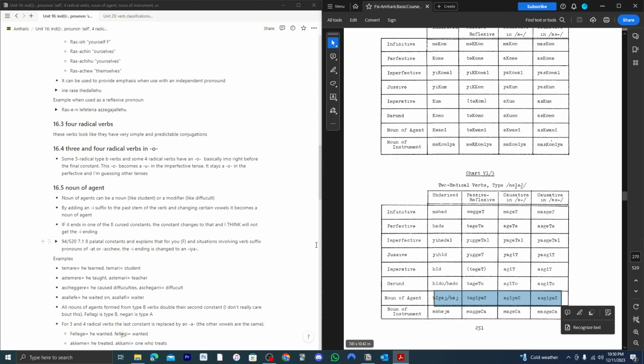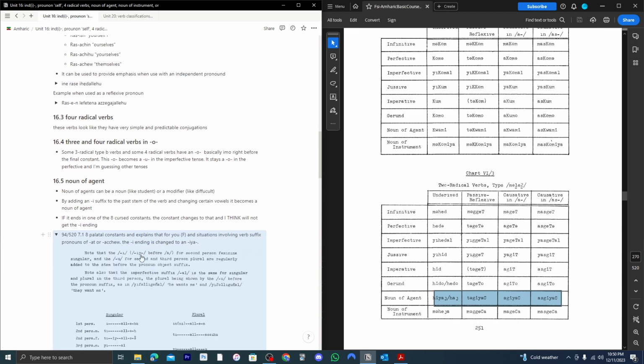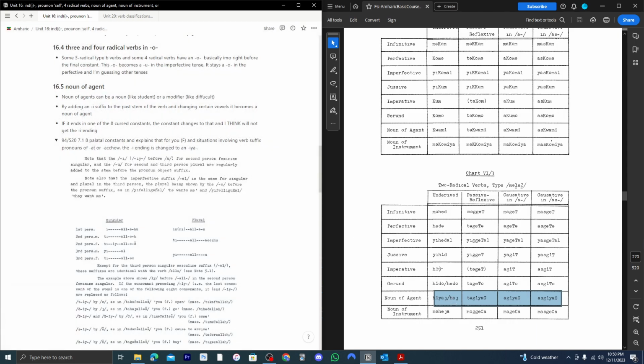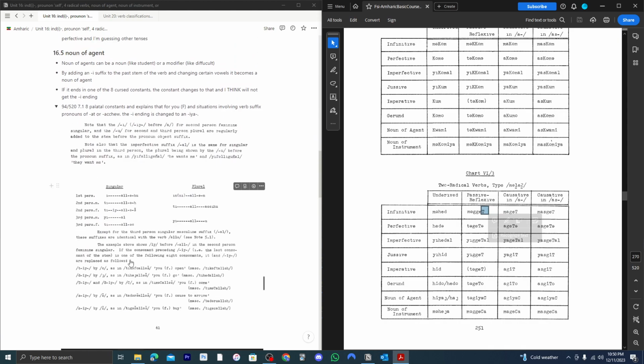This ends with one of the apalatal consonants. D's become J, if I can actually pull that up over here. Yeah, D becomes a J. So it's not going to have just I thrown onto it, it's just going to be that, so Hiaj. This ends with a glottalized T, which is going to become a CH, which is how you get to this, and these noun of agent definitions.